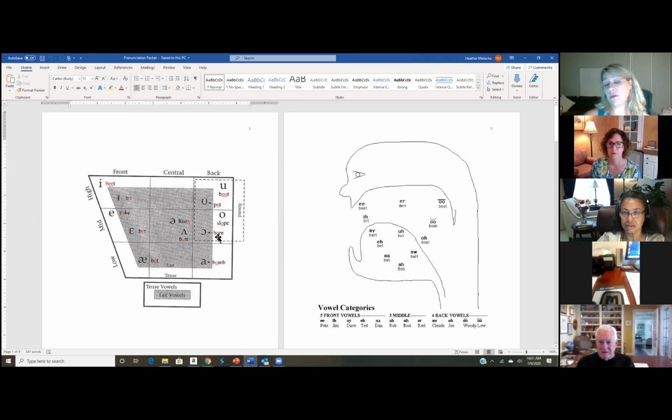Here they have the word bore, and what that means is you have the sound moving into an R, okay, R, bore, okay? And then O as in boat or slope. And then we have a relaxed sound, as in put or book, and ooh, which is a tense sound, ooh. And I have to see my students' mouths do that, ooh, as in boot, okay? Send this to Lori so you guys have this, and you can use this little guy with your students if it helps you so that they understand.